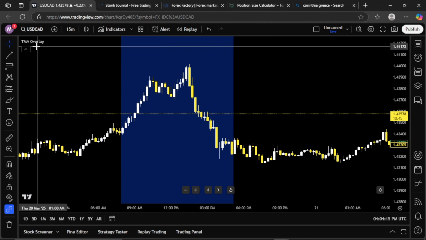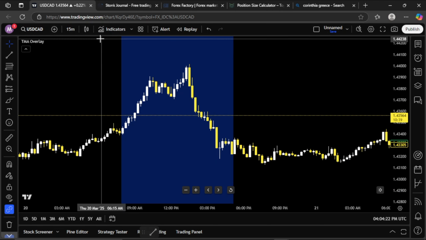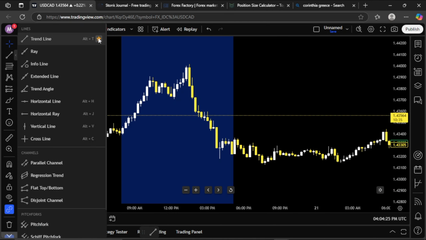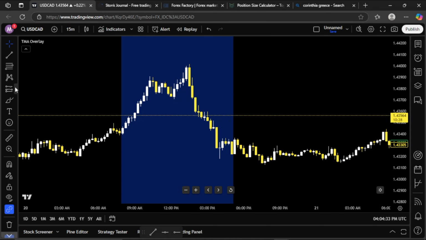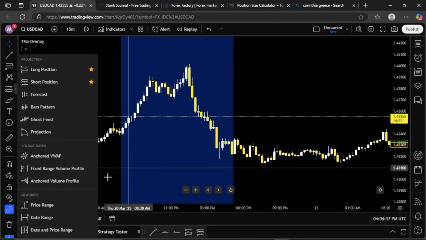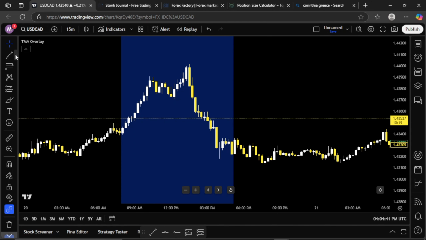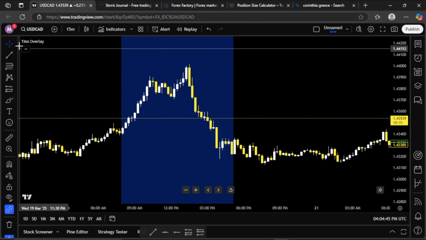So for these other ones, you could just come here for the tools. You put trend line as favorite. It makes it easy for you to access them, right? We have horizontal ray as favorite, all of these ones. And then you come to the measurement side of things, long, short, favorite, and then we should have another measurement tool here.